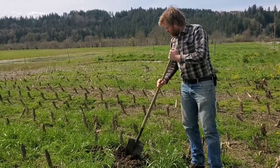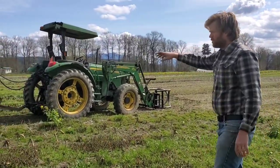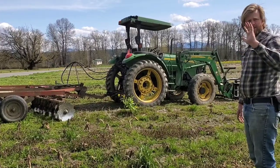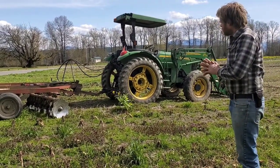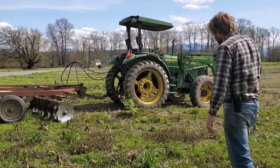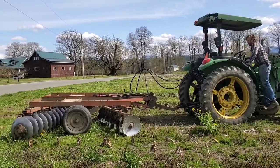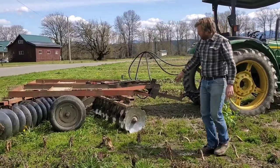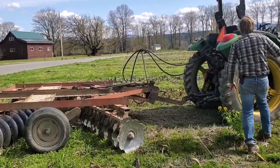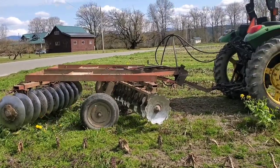We have a tractor over here, and this is how I do it on the farm scale. This tractor is pulling a disc, which helps you get the ground ready for planting, and this happens in a lot of steps. The first thing you might do if the grass is really tall is plow and then disc, but right here the grass is fairly short, so I'm just going to hop on and show you a little bit about how the disc works. The disc rolls through the ground and cuts with these blades — it chops the ground like I was doing with the shovel but at a much faster scale. It's got a hydraulic that lifts it up and lowers it, and I just drag it up and down the field.